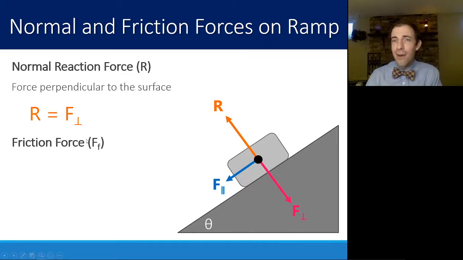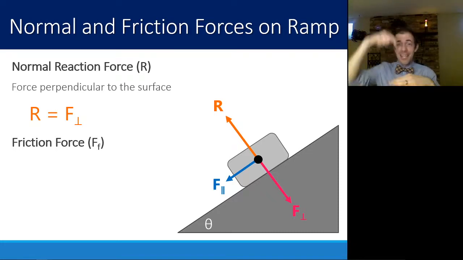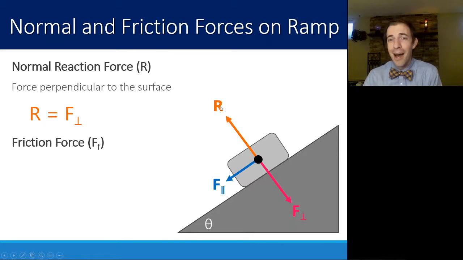When we first talked about R, it was usually equal and opposite to the force of gravity, but that was only because we were dealing with a perfectly horizontal surface. And with a perfectly horizontal surface, the force of gravity was going straight down, which was perpendicular to the object. So all of gravity was F perpendicular. So it was still true then. It's just even more true now, when that force of gravity isn't necessarily equal and opposite to R.